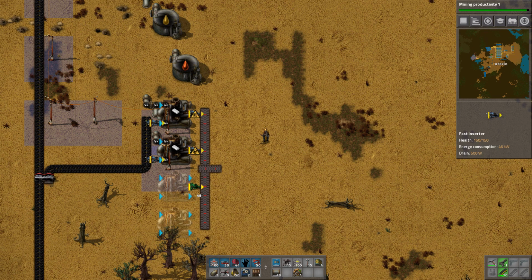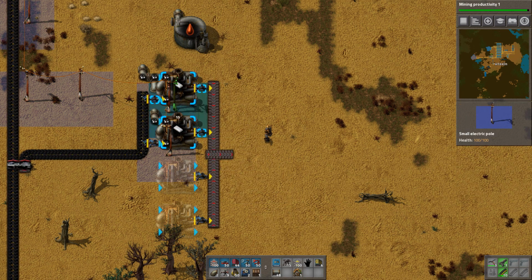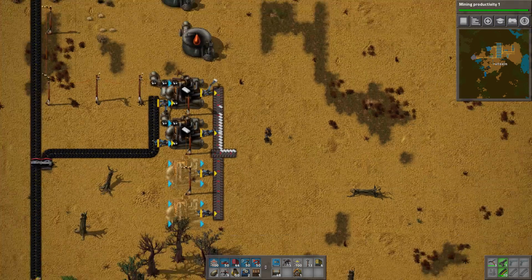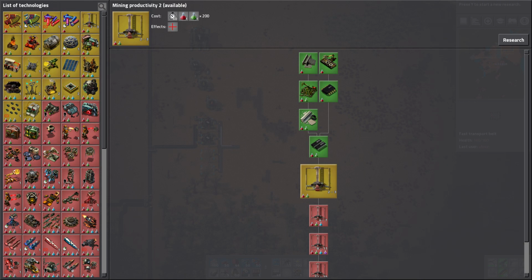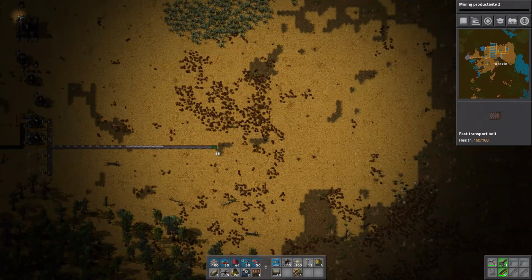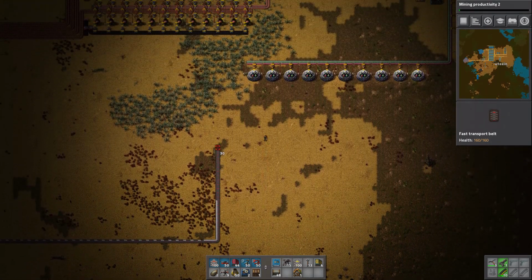Okay. Now, we're going to bring this a ways over. We're going to just research some more mining productivity for now. We're not going to worry too much about cutting off the end of this research area, because we can always move it later, and probably will.